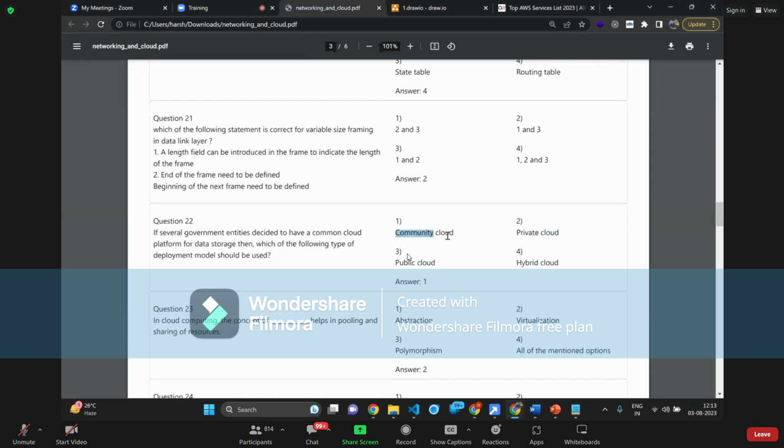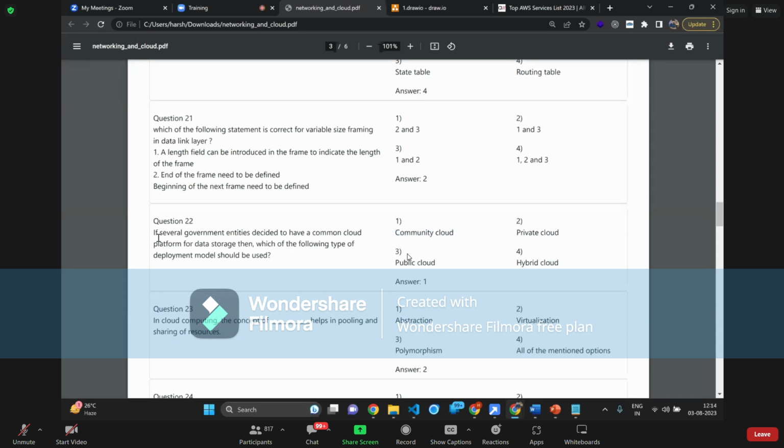Community cloud means when more than one entity is using it. In private cloud, only one entity is using it. Now, what if 3 or 4 entities together want to use a private cloud? Then apart from those 3 or 4 entities, nobody else will be using it, right? But it isn't even a private cloud, because it isn't a single entity that is using it; 2 or 3 are using. In such a scenario, we call it a community cloud. Hybrid cloud means it is a combination. Some of it is private, some of it is left open to a community, some of it is public, while some of it is used by a certain number of people. So a hybrid model is used.